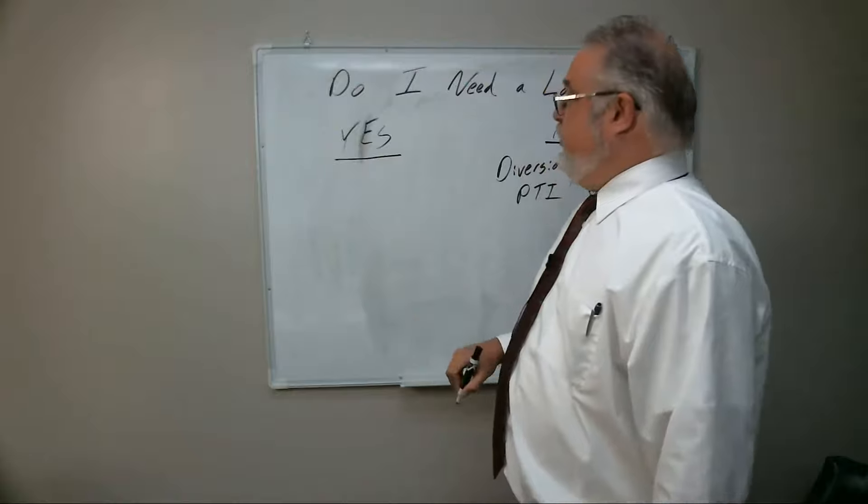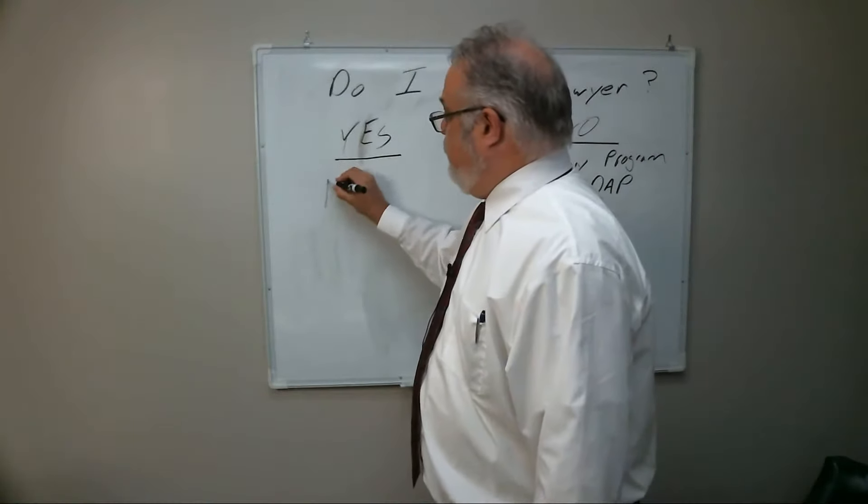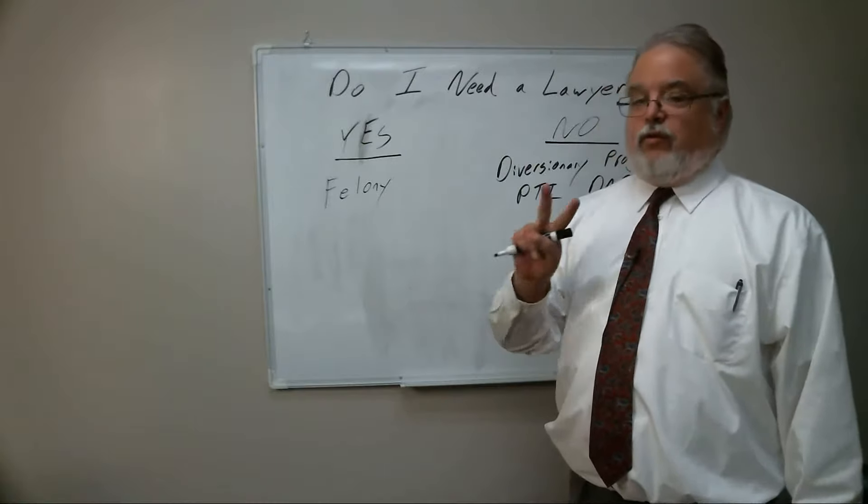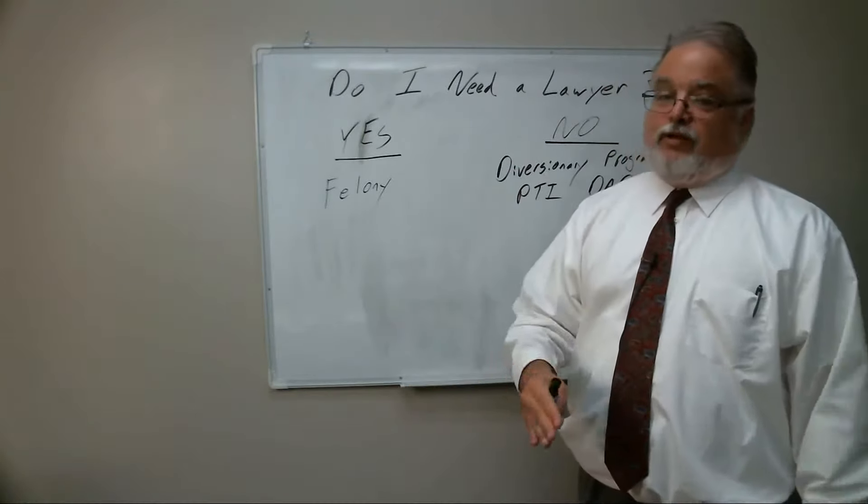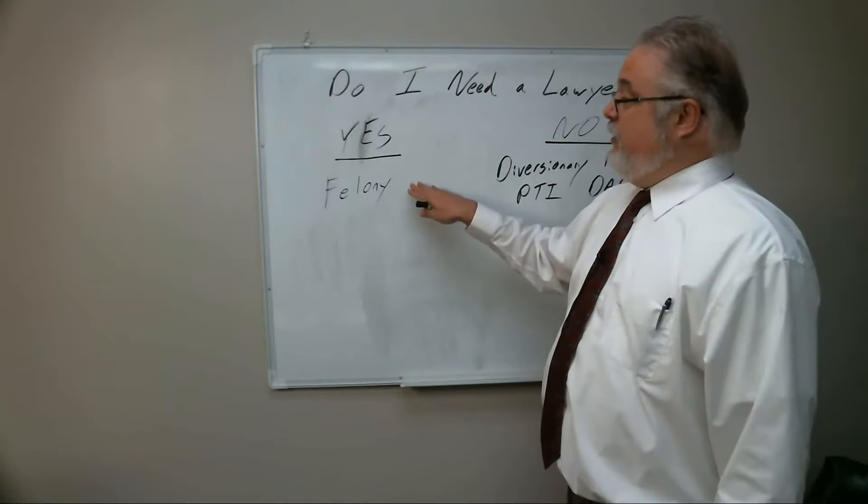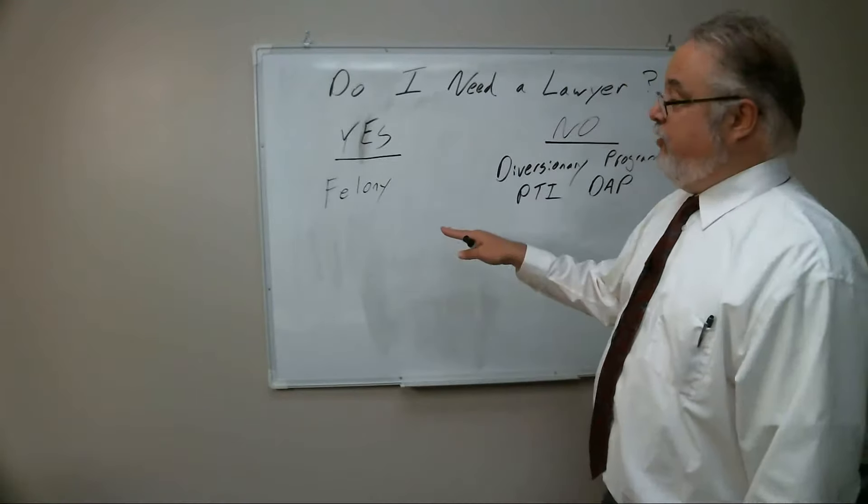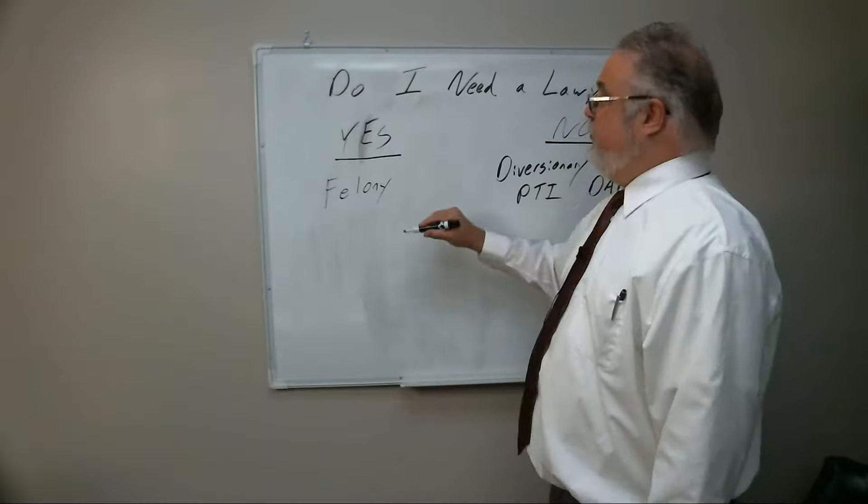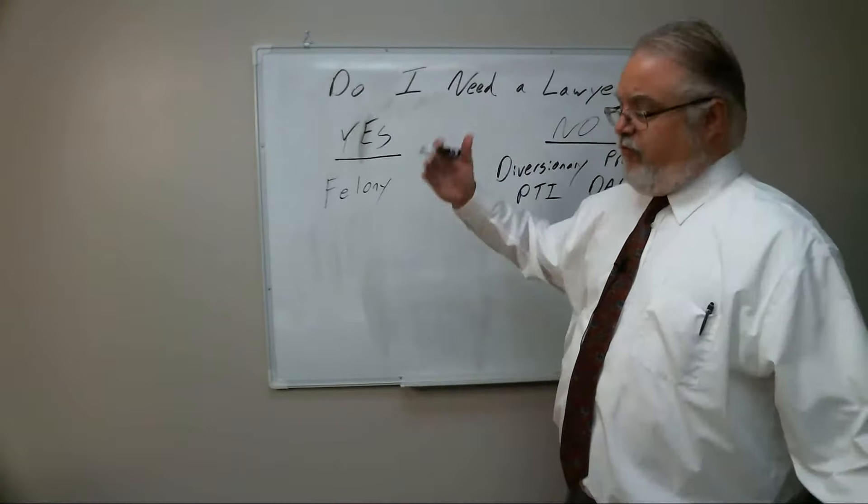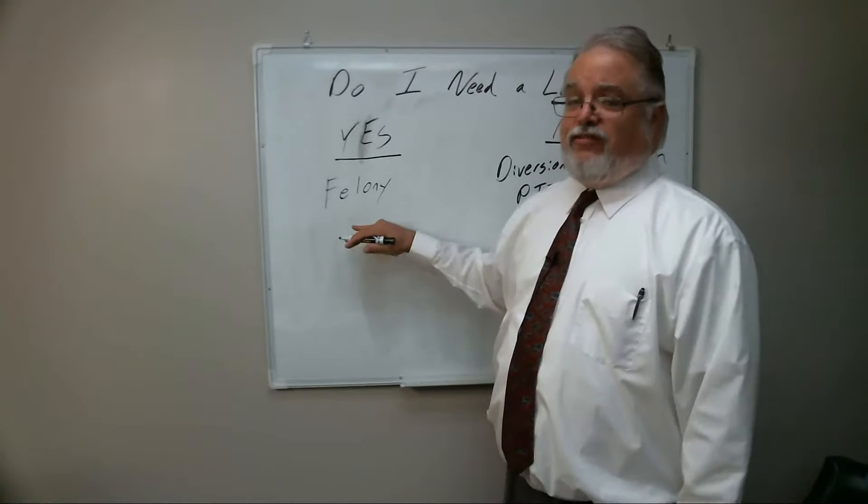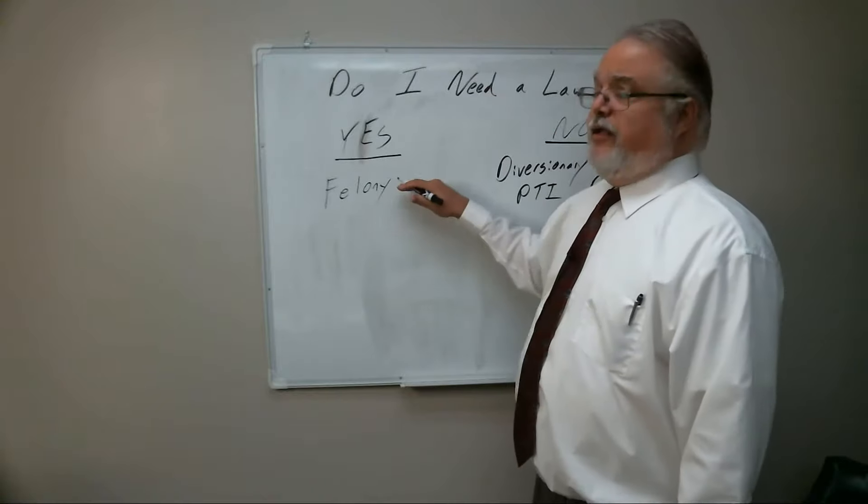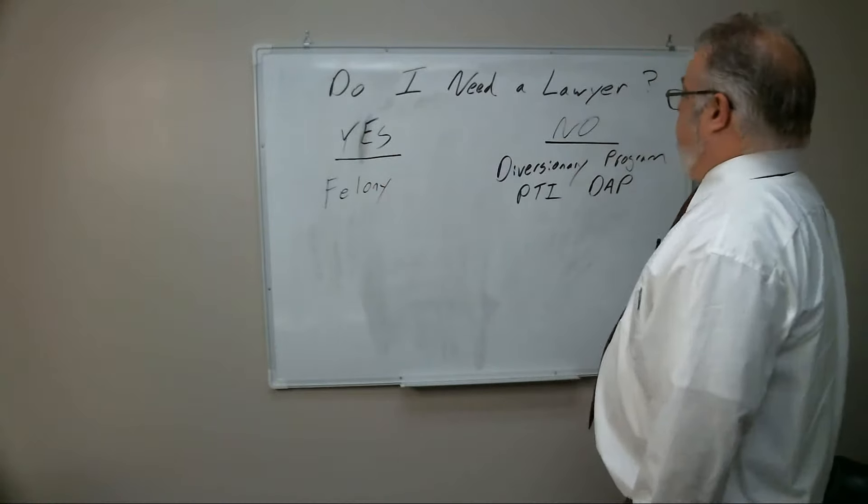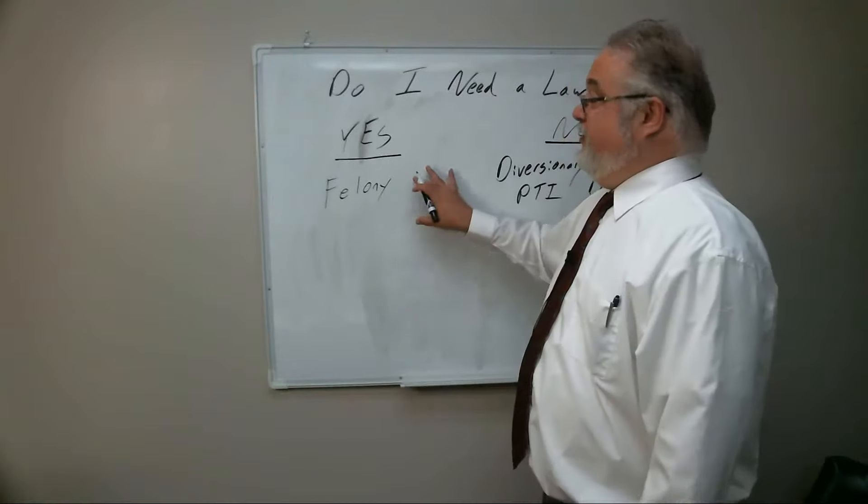So, here's a big category of when you do need a lawyer, when you're looking at a felony. Felonies are very serious. There's two categories of crimes in Louisiana. There's misdemeanor and felony. Misdemeanor, minor, felony, major. So, now a felony covers a very broad range. There's some felonies that are not really very serious. So, then there's, you know, there's murder and there's like, you know, major, major felonies. We don't have a classification system. They're just felonies. But really, any kind of felony has very serious repercussions. So, you really need a lawyer if you're going to deal with a felony, if you're going to have any kind of felony situation. And this is, I mean, if you can't afford one, they appoint one, right? You really, really need a lawyer.